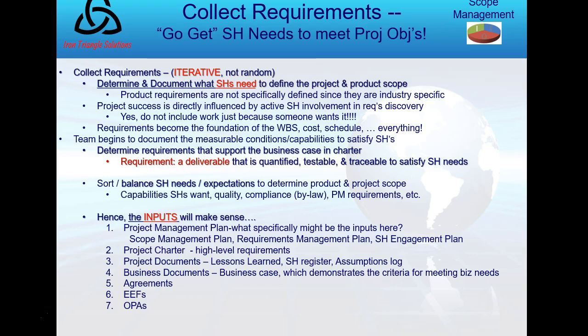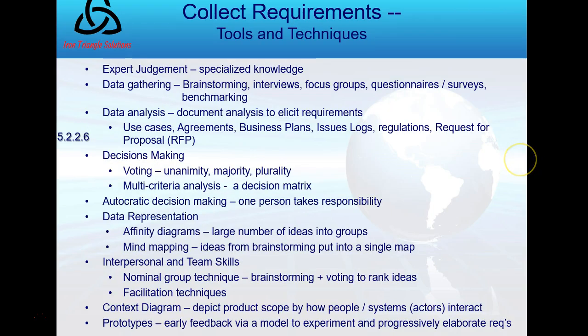The other one listed is the business documents, which includes the business case that was discussed back in week 1. The business case can describe the required or desired criteria to meet the business needs. Remember, that's what the business case does. It meets what business need are we meeting by having this project. So then we're going to collect the requirements using these tools.